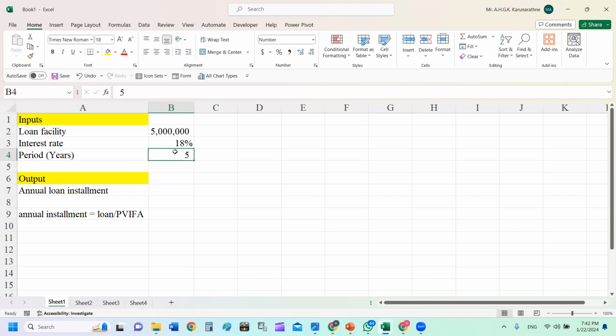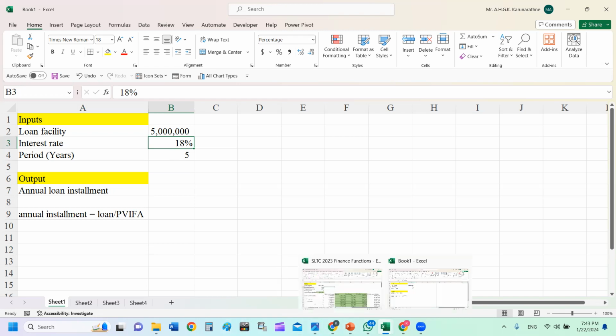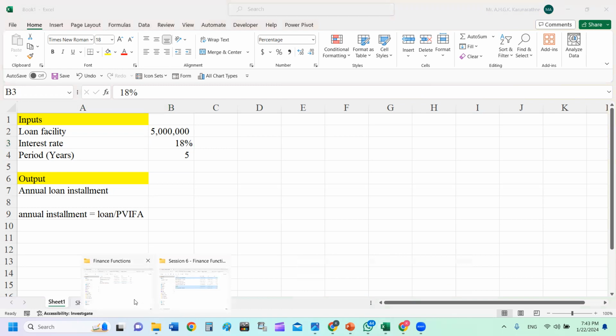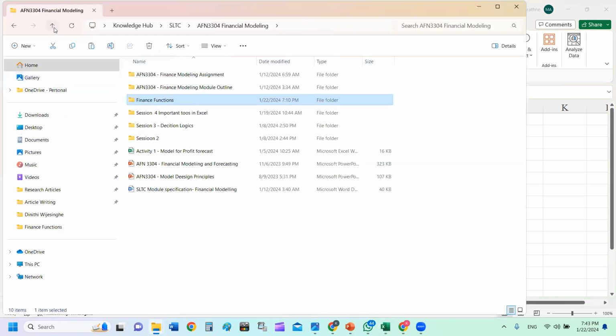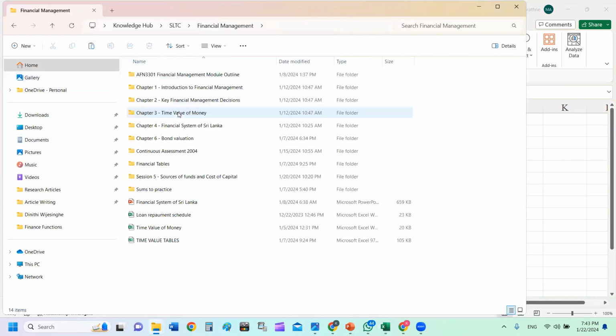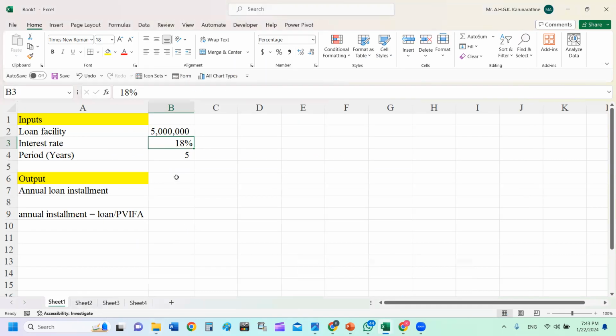You all have the time value sheets. So we'll see how to compute this using your finance knowledge. Using finance knowledge, first determine the present value interest factor. Let me take our time value sheets. Now we are talking a little bit about finance. Let's look at this side too, because we are all in the same class. Let me take those time value sheets. Go to financial management and time value tables.